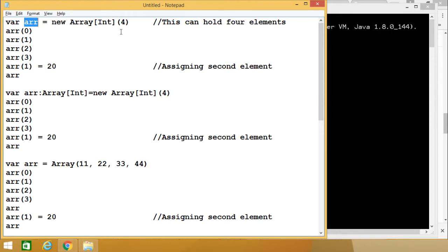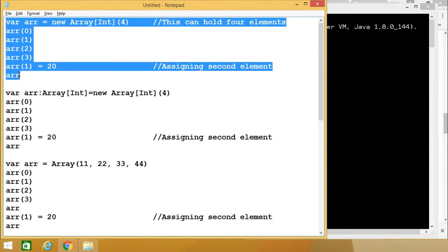Like C, C++ or Java, this array in Scala also starts with the subscript value equal to 0. That means as this array ARR will have 4 locations, the subscript will range from 0 to 3. At first we are trying to print all the location values, and we want to show that these values have been initialized with zeros but not with garbage values. Then at location number 1, that is the second place, because the first is index number 0, we are putting the value 20 and then we print the full array content.